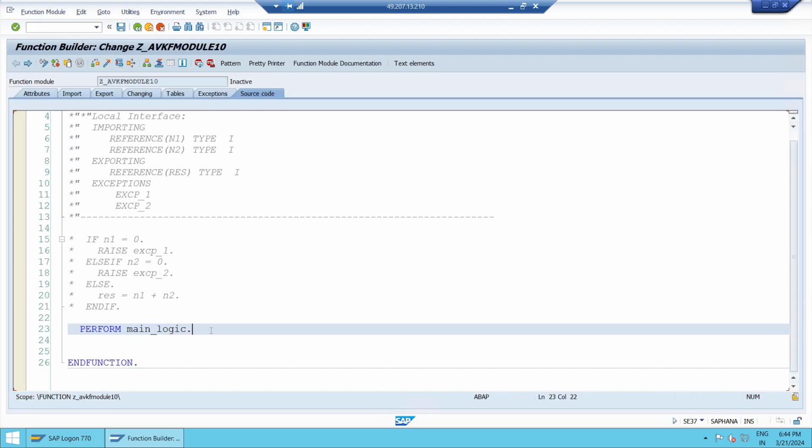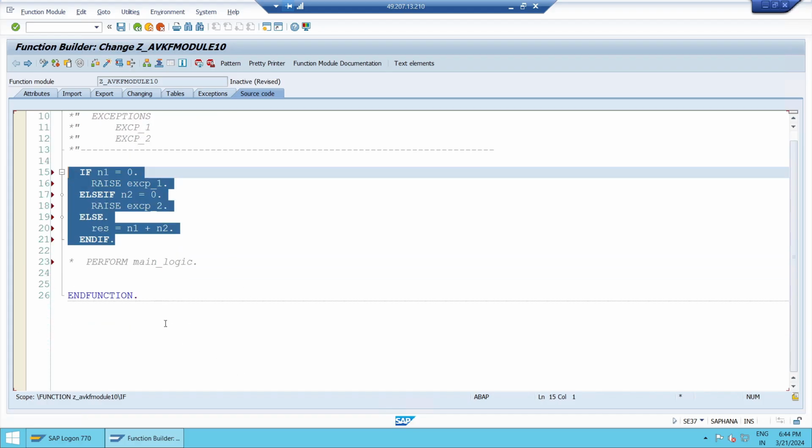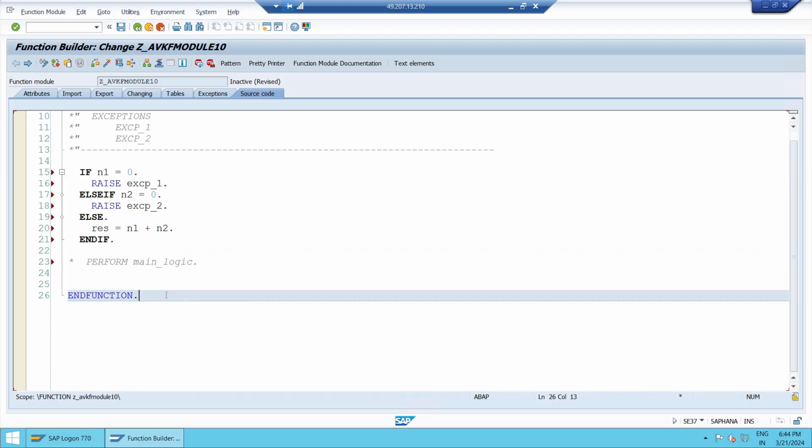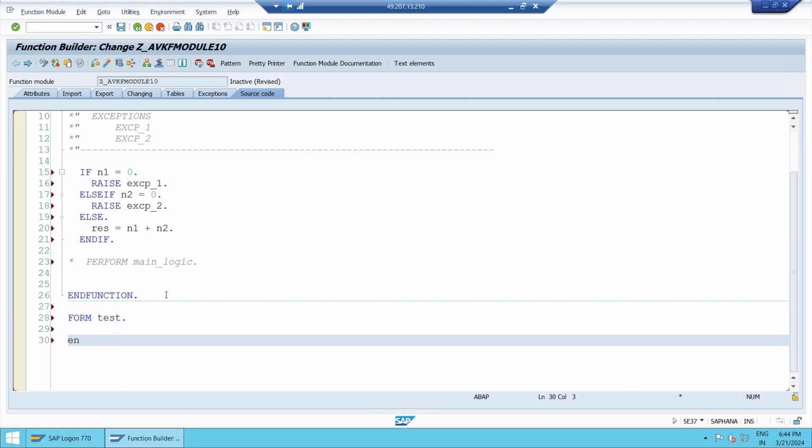But okay, I leave it. I just want to tell you that after ENDFUNCTION, subroutines are accepted.